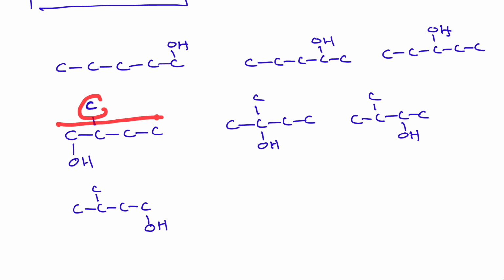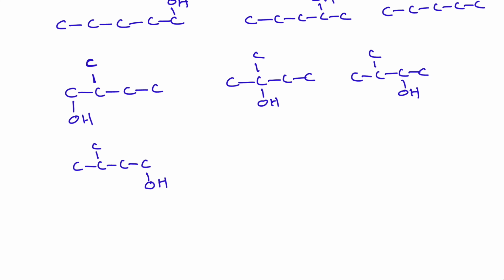So 2-methylbutan-1-ol, 2-methylbutan-2-ol, 3-methylbutane, numbering will be from right side. So here this is 3-methylbutan-1-ol. So here methyl group and OH, first you fix a carbon methyl group position same and change OH group. So this methyl group you write here or here, the result will be same. So this is about a 4 carbon chain.